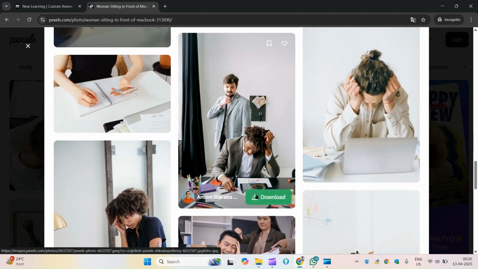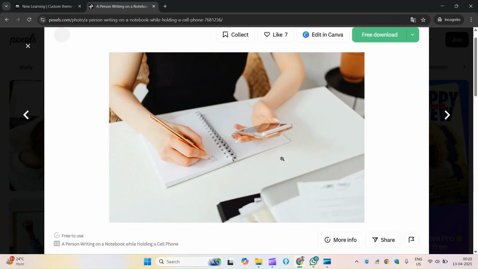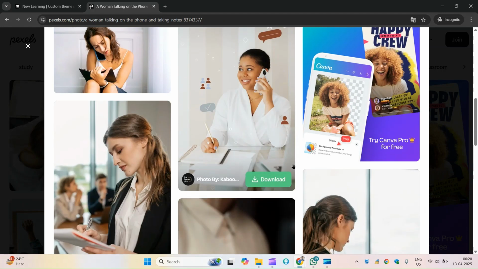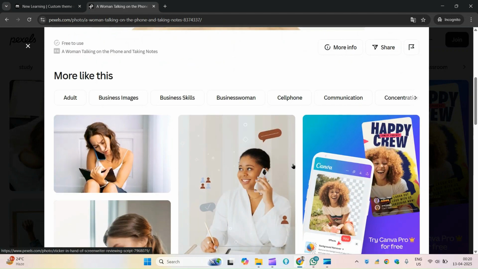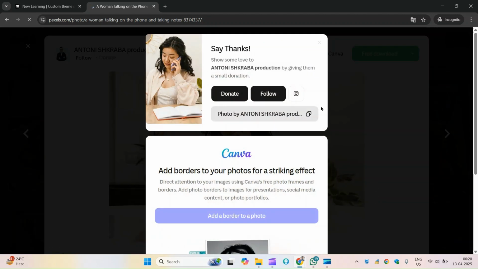So let me try with this image. Got it? It looks somewhat weird. So let me try with this image and see how it looks. I will download this one and save.